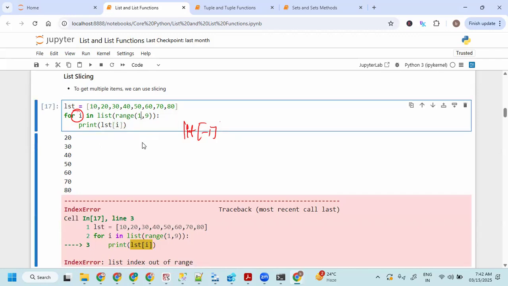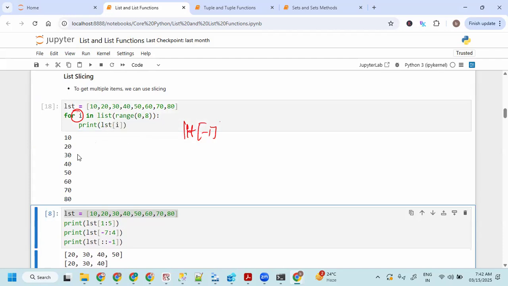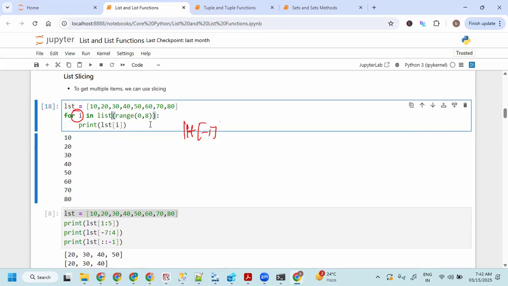Let me take it from 0. This is 8, and now it is displaying from 0 to 8. So in reverse order, we have to take it.